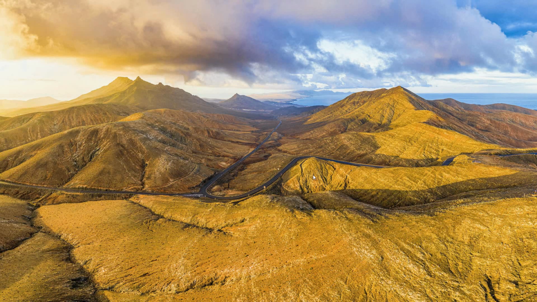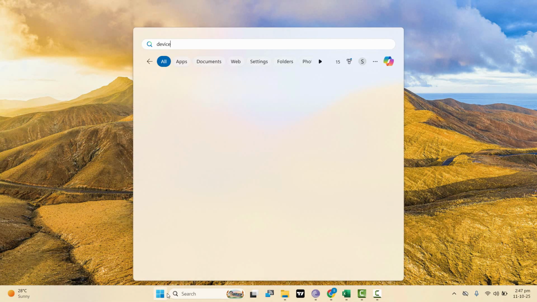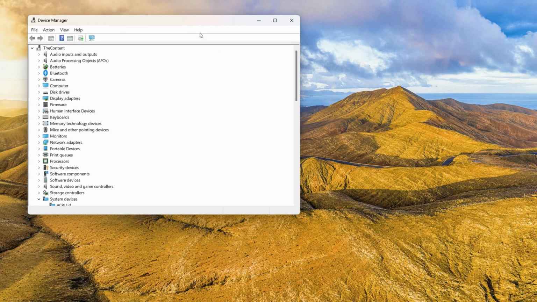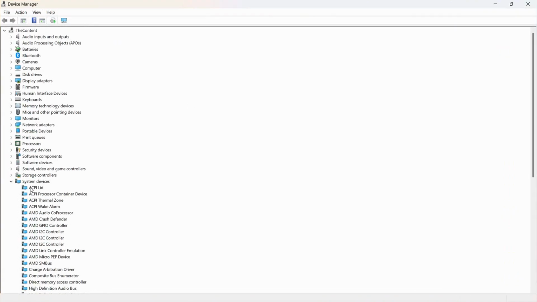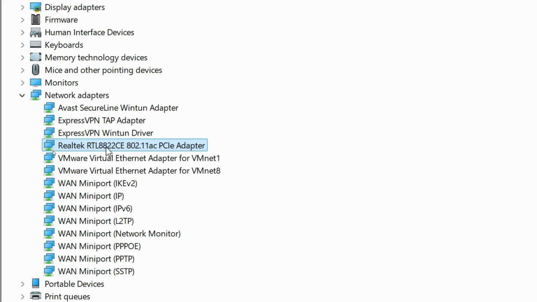So if you are still not able to connect, let's move to the next step, and that is updating or reinstalling the Wi-Fi drivers. In this case, what we'll do is just open up the start menu and write device manager. Just click on it and go to the Wi-Fi and network adapter settings. Here it is. Just open this up. And here is our device driver that we disabled and re-enabled first. But this time we will update the driver. Just right click on it and click on update driver.